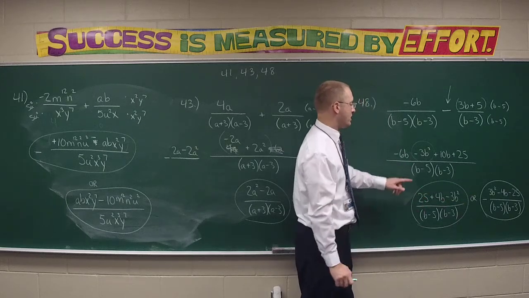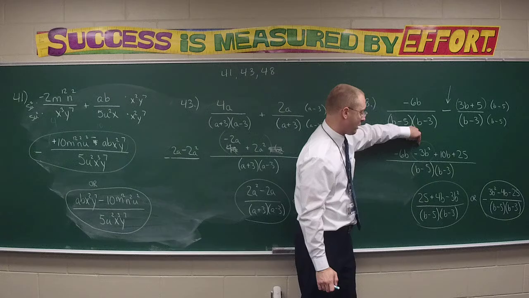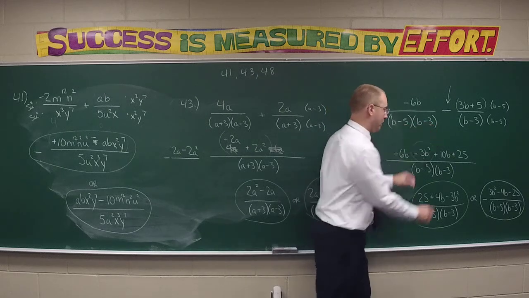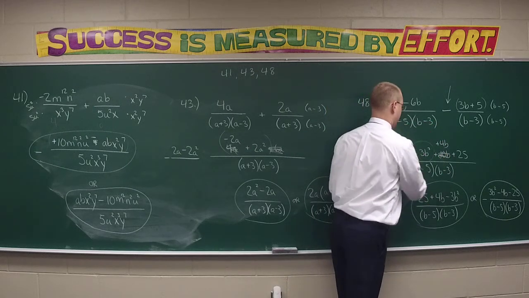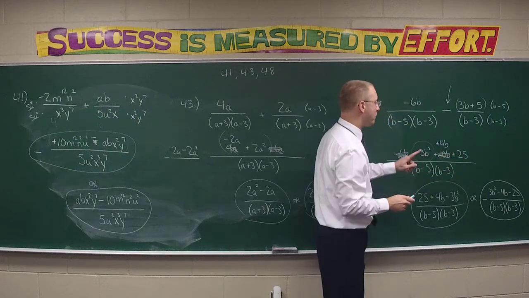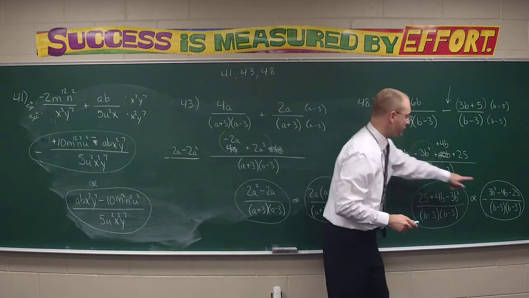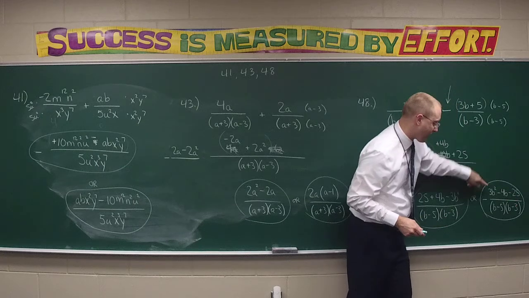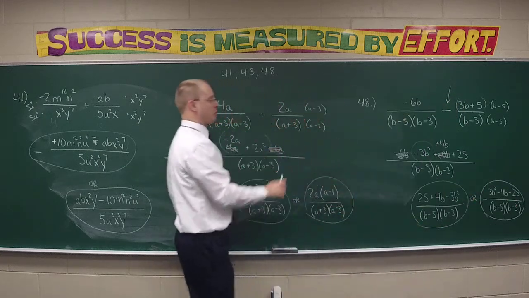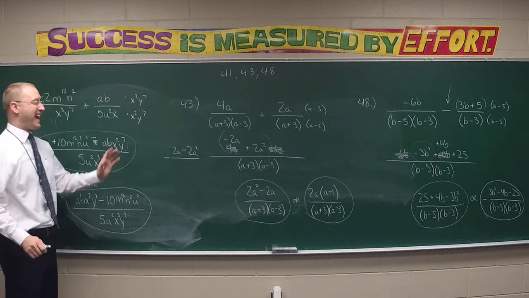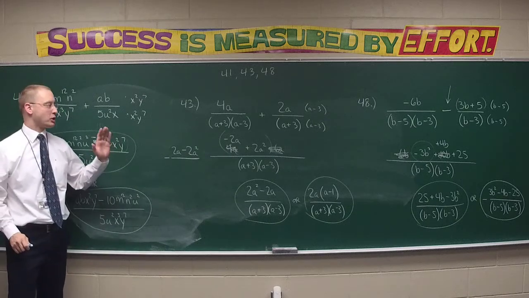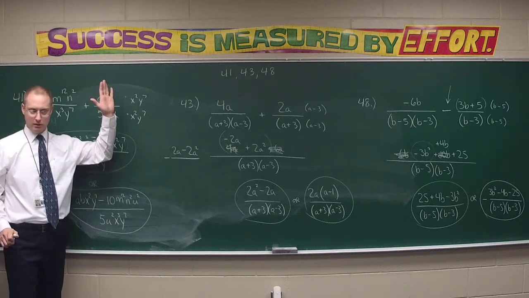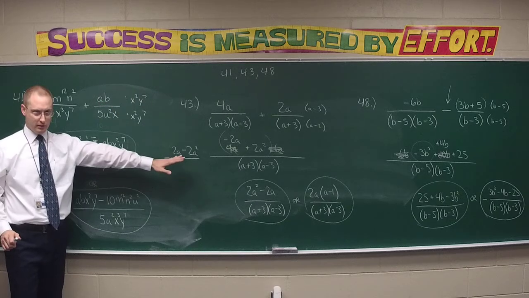I'll put the 25 in front of that and go ascending order. Or if you really wanted the descending order, you have the negative 3b squared, positive 4b, when you combine positive 25. Then pull the negative out of everything. Make this a positive, this a negative, and then take that negative you factored and slide it down front. So either of those answers would be correct for 48. How many have that? Or maybe you didn't finish, but you would say, I was on the right track, I would have gotten it. Questions on this?